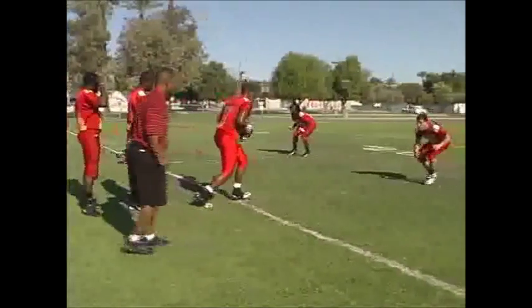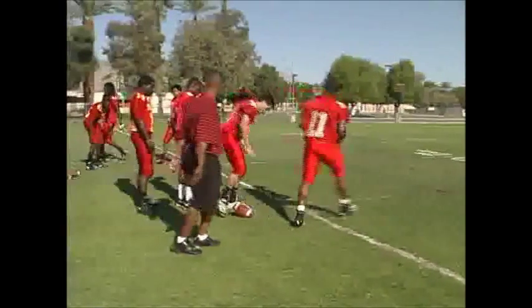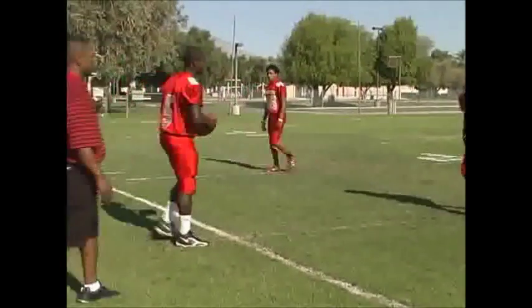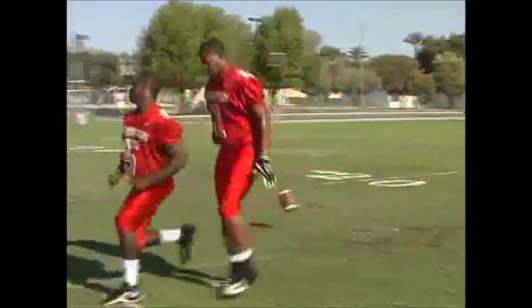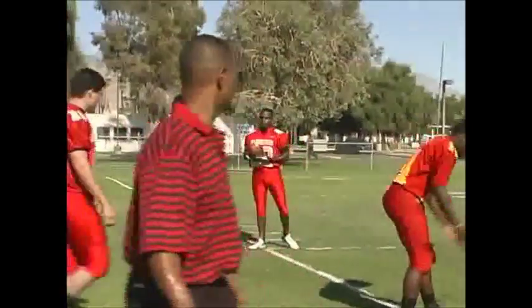Here we go. Set, hike. Excellent. Excellent. That's excellent. Come on, next guy. You see what you're doing? Yes, sir. Okay. Say it, hike. Excellent, excellent. Very physical, getting the ball out. Gotta be physical.